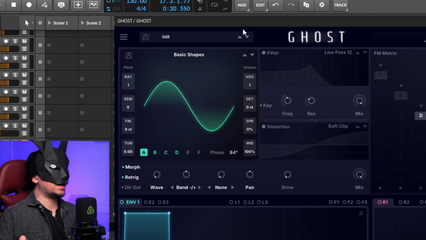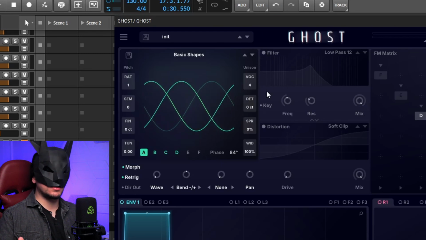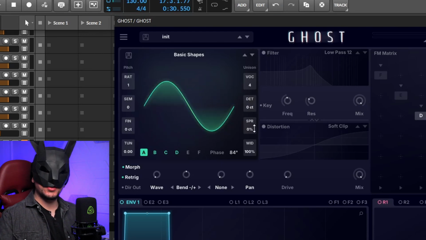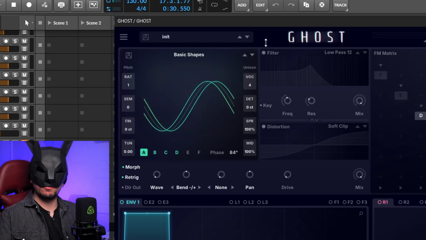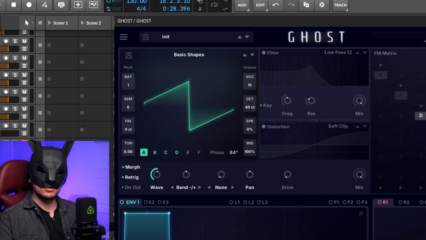On the right, we have all the Unison parameters. That is increasing the voices, adding the tuning, changing the width, and enhancing the stereo even more. Now, if you're wondering why it doesn't sound like your typical Unison, the tuning from other synthesizers, it's because this synthesizer defaults with the retriggering option on.